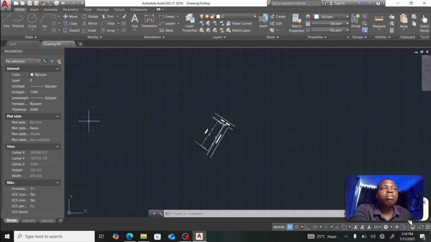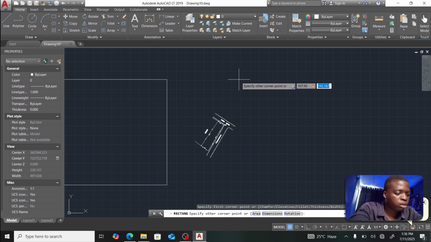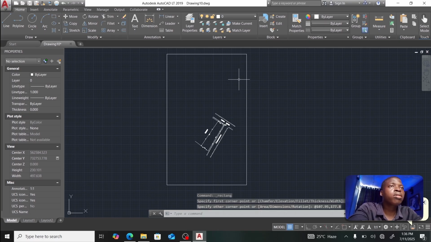I'll multiply that by 500. So I'm going to specify the distance as 107.95 by 177.8, and that's our frame.